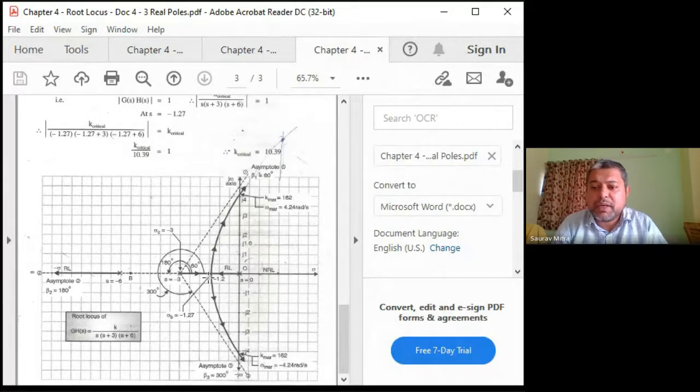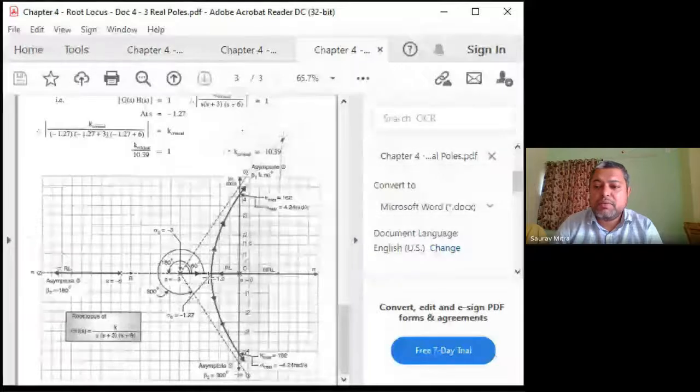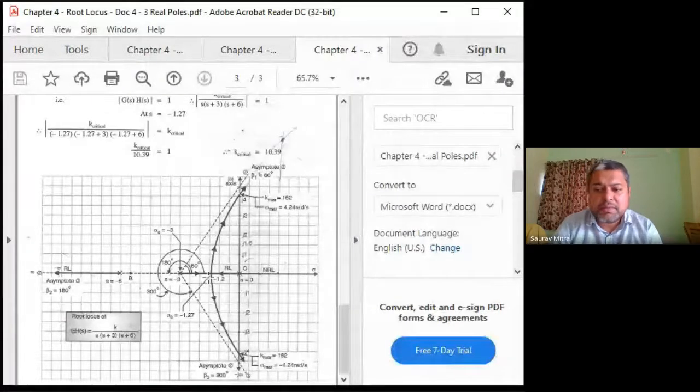This is the most important part, step number 4. Students get stuck here, but they are very easy steps. Every step is similar for all the numericals. Only you should be able to solve a second order or third order system equation, which is solvable in a calculator. We will give you a numerical where it is solvable at s cube only. We will not ask you s to the power 4, because we know solving s to the power 4 is not easy in the exam. So we will be asking you up to s cube only.